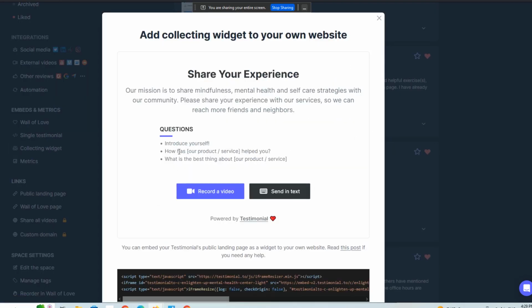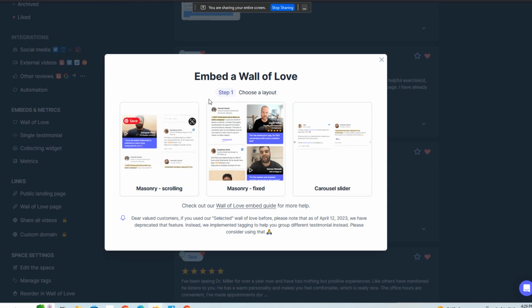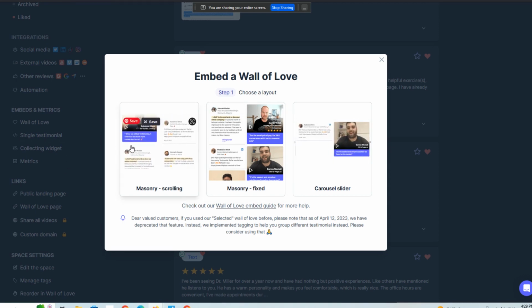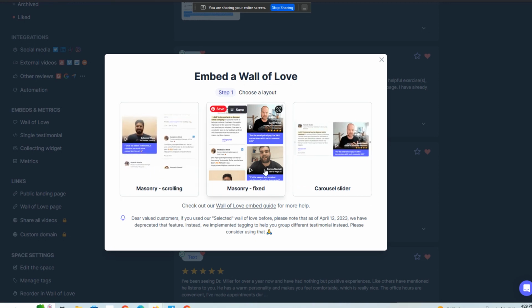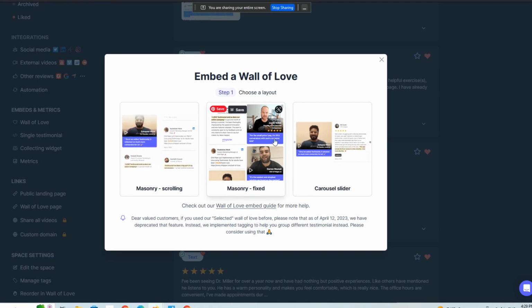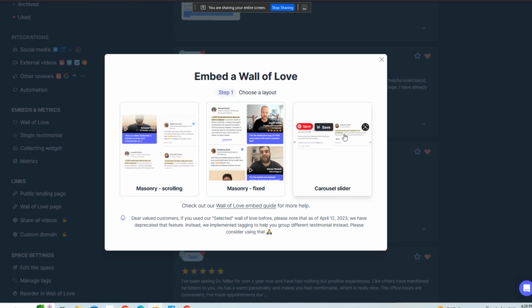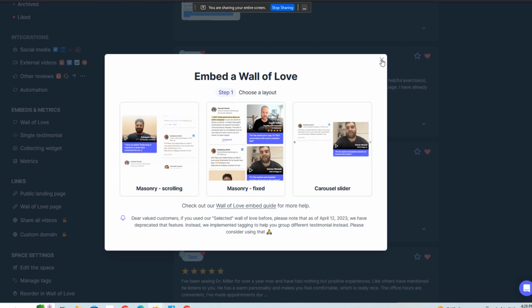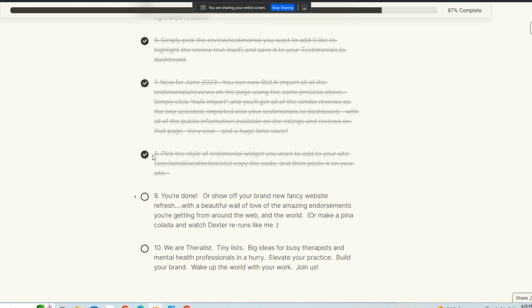So you can see you have the ability, let's get out of that and I'll show you, where is it here? It's the wall of love. So I clicked on the wrong thing there. Same general idea, but this is actually the 3 widgets that you have available. And the widget in this case simply means the aesthetic presentation of how you're actually going to be displaying these on your site. If you want them dark, if you want them light, if you want them fixed, if you want them to slide, if you want them to scroll, etc. Very, very simple. And you're pretty much done.